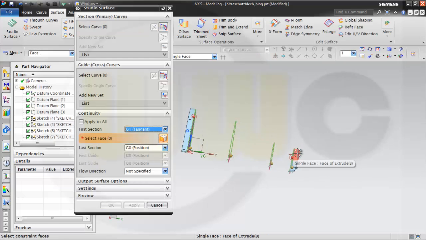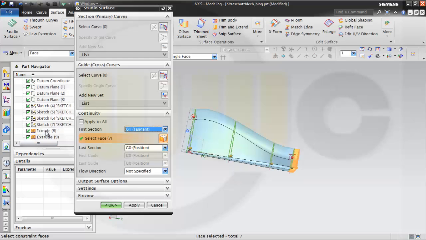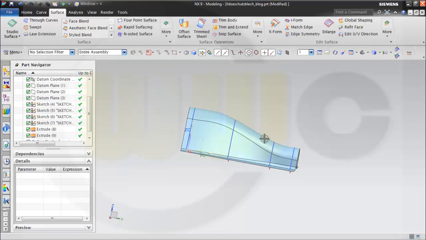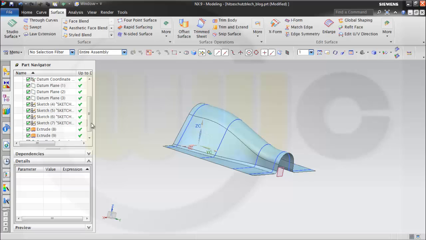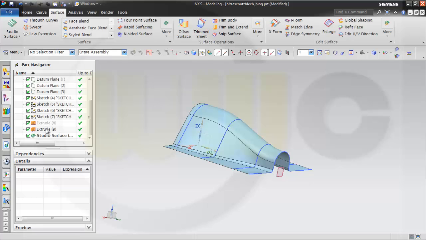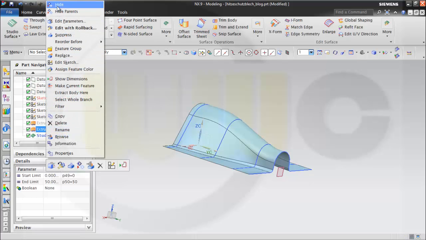Tangent to the first extrude, and in the last section tangent to the second extrude. And OK. And I don't need these 2 anymore, so I could hide them like this.